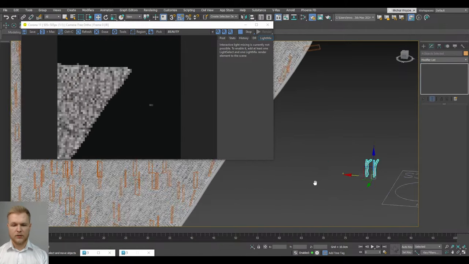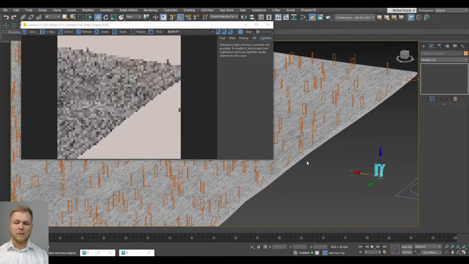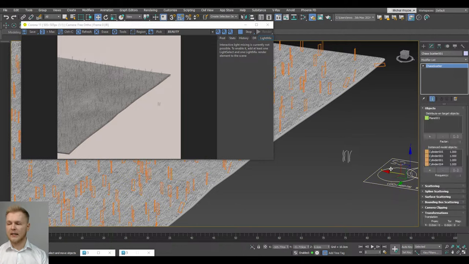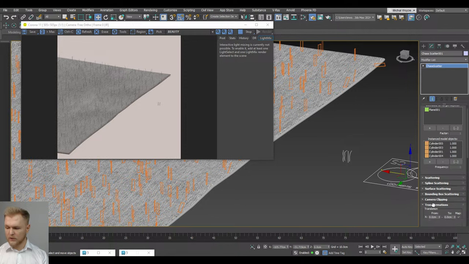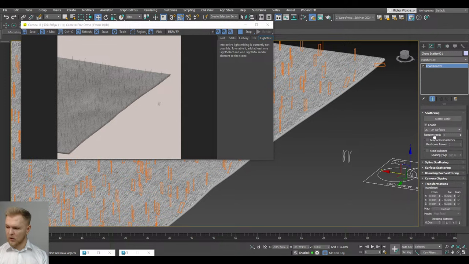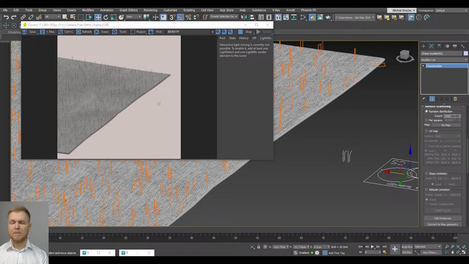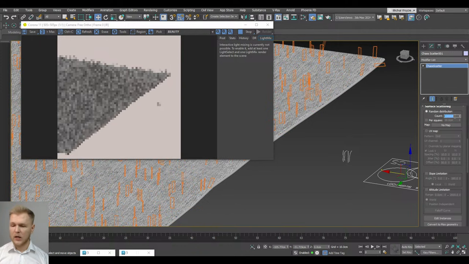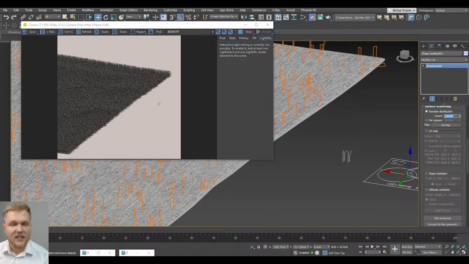And now since we've got those hair strands, they look terrible, but we're going to make them look good. So how do we make them look good? First thing we're going to be doing is adding gajillion billions of them. So let's go for transformations. It's going to be scattering, and in scattering we're going to be checking out if all of the settings are correct. Okay, it looks really nice. And now we're going to go to surface scattering, and in surface scattering we've got maximum count of 1,000. Did you count that there's 1,000 of those small objects in here? I haven't, so we're going to add a zero to it, and then we're going to go even more. It looks now quite fuzzy and good.